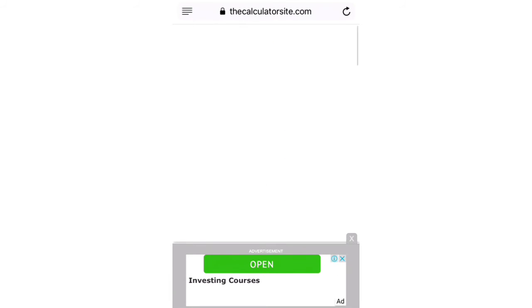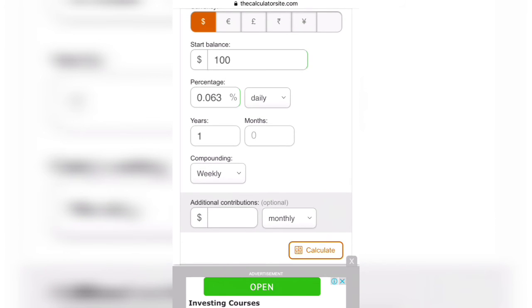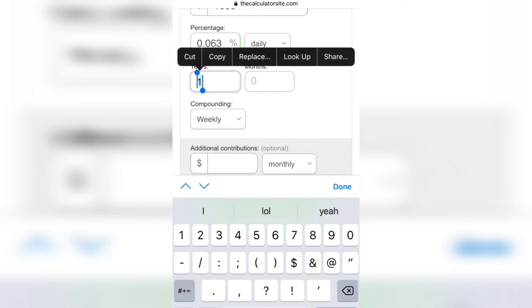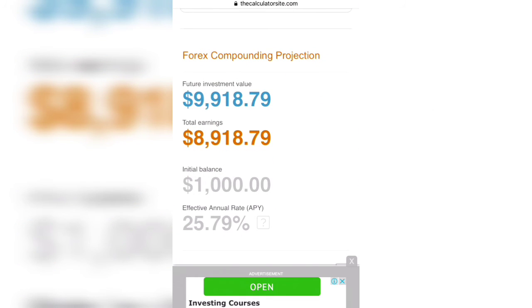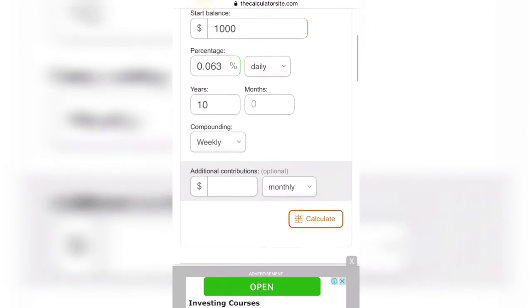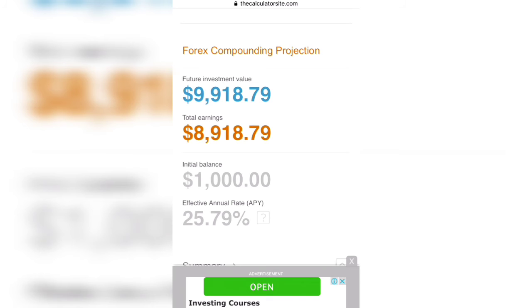So if we were to do this for the next 10 years, let us increase our investment to maybe 1,000 USDT, since that is my target funds to put into this. So 1,000 USDT for 10 years gives us a return of 9,918 USDT, which is wonderful, which is awesome, from a 1,000 USDT investment without actually putting in any more funds. This is just basically setting it and leaving it to run itself for the next 10 years. This is what you stand to gain, which is really, really awesome.